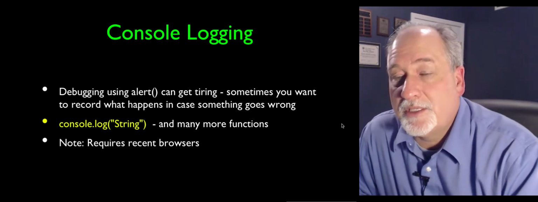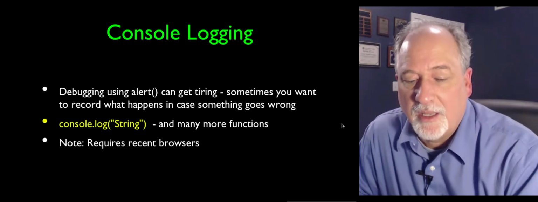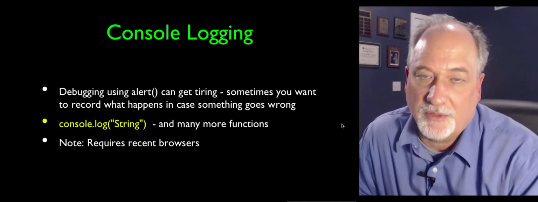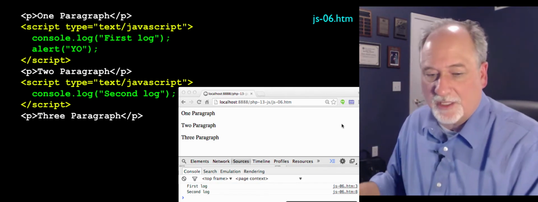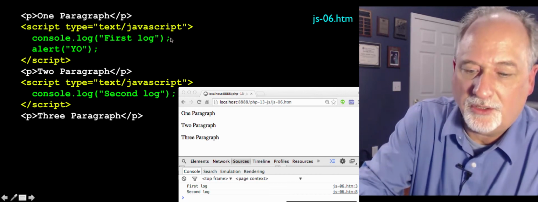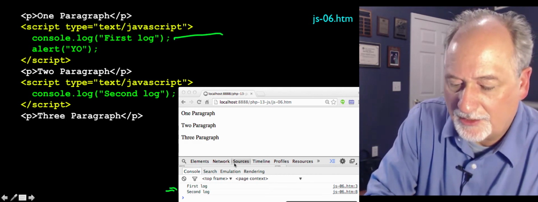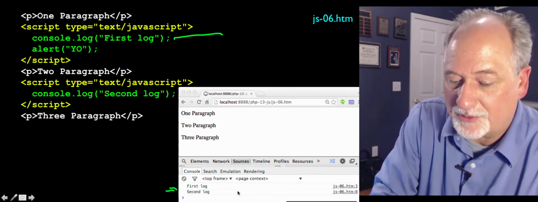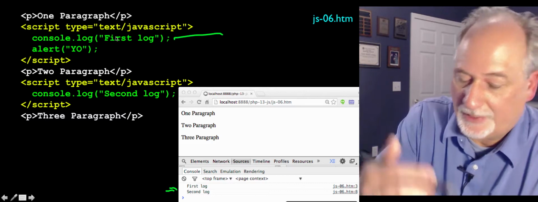And so these debuggers have added a console.log method. You can pass in a string, and you can console log all kinds of stuff. Basically what you can do with the debugger turned on is say console.log, and it'll come out in the log. And it just runs.